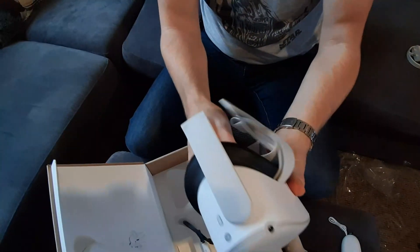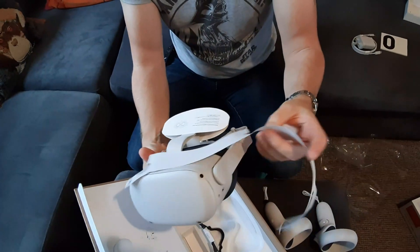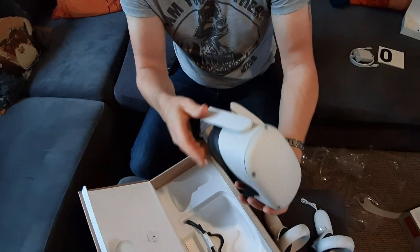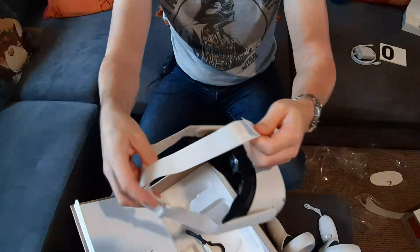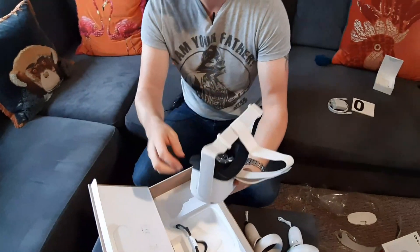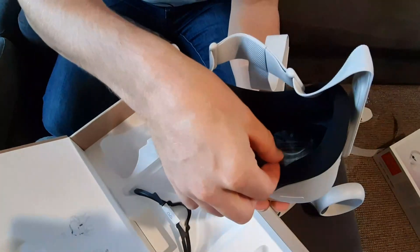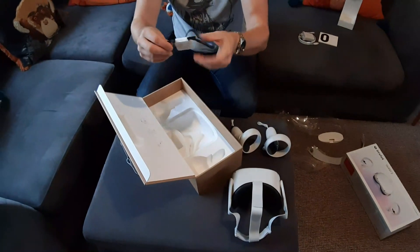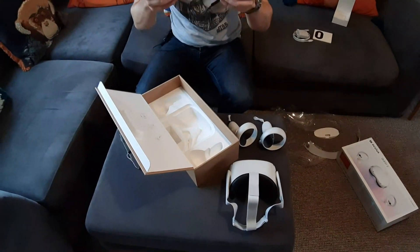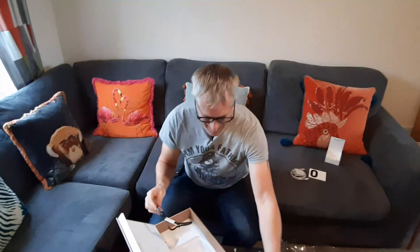There's lots of cardboard on here — I'll get rid of this, pull that off to protect it from getting scratched. I'm not sure about this strap, it feels a little bit thin and I wonder if you can get replacements. We've also got some stickers inside — wow, another one! So that's the headset. We've also got a glasses spacer — another one — I suppose that's for people who want to wear glasses inside. I won't need it because I'm short-sighted, but Sam might want one.